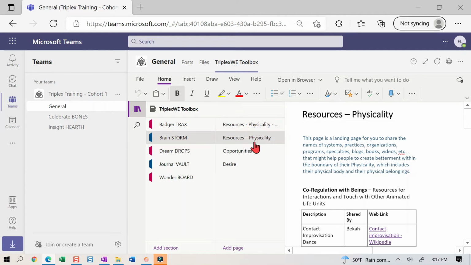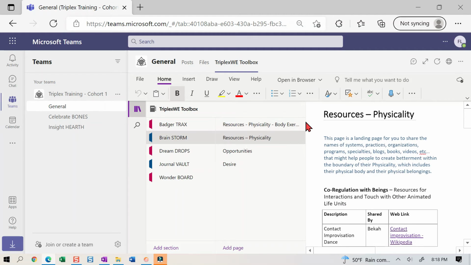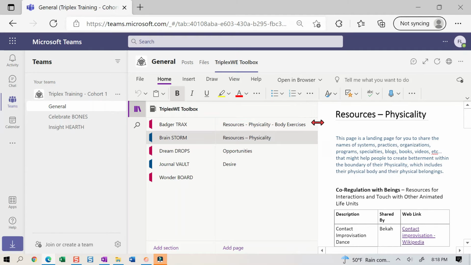So the 2 pages here for resources, if you want to experiment with actually coming in and adding something to them, everyone could do this, and this is a way that we can create our own class notebook that we're all sharing and adding to.